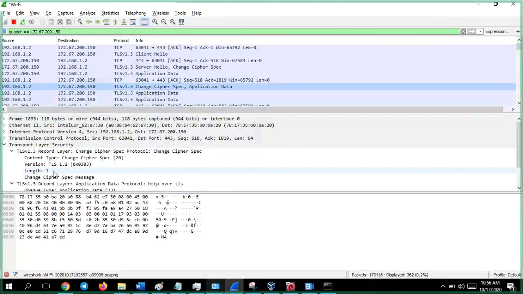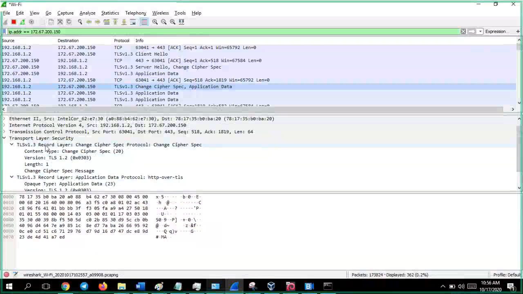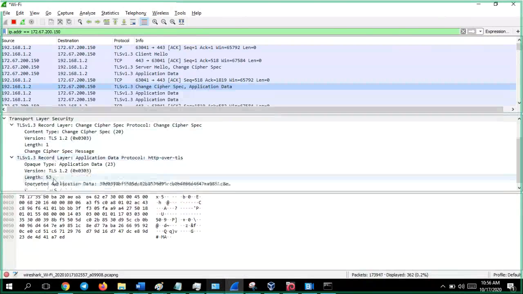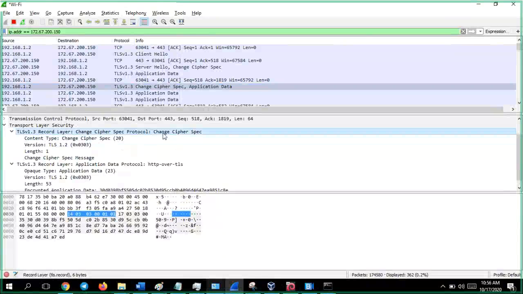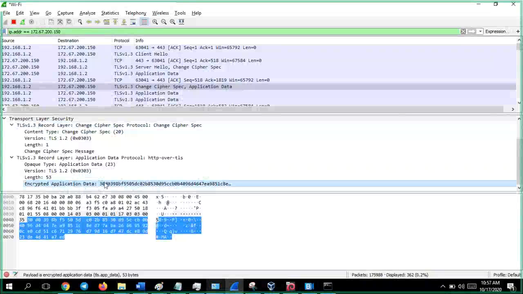I am using the same ciphering algorithm you told me, and I have changed the ciphering key. I'm giving you some assurance that whatever you told me, I've taken it up. It is not telling which one it has used, but it is telling that I have used the change, and it will put some dummy data and send it to the other machine.